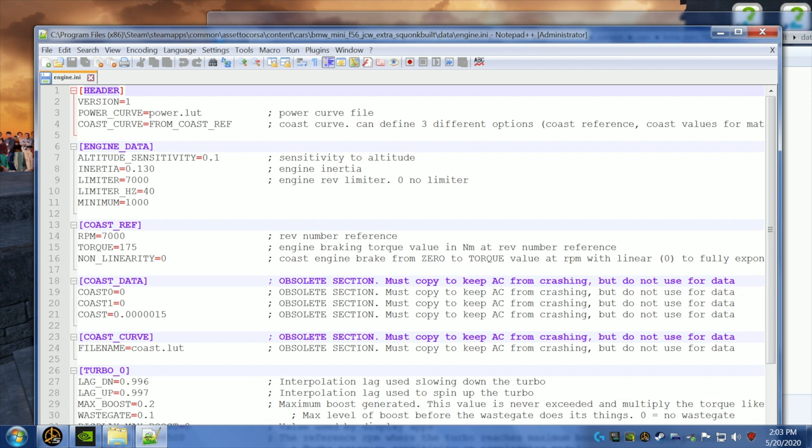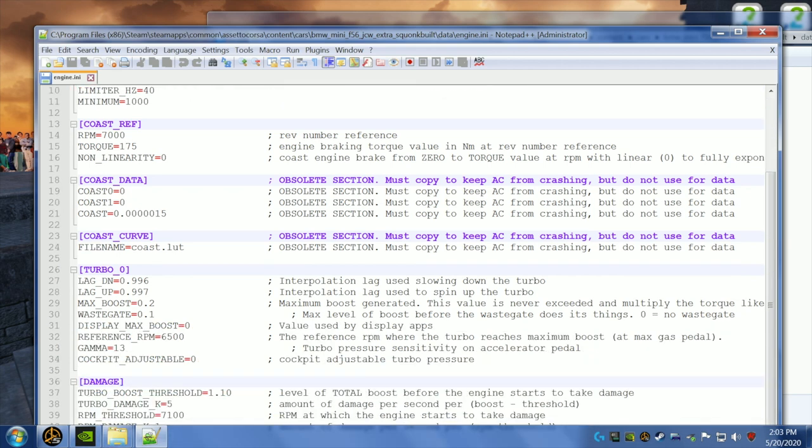Engine. Limiter comes on at 7,000. Yeah, whatever. RPM coast references 7,000. Okay, we'll leave that alone. It does have a turbo. Turbo 0, so there's one of them. And it is not adjustable. So that means it's on all the time and it's good to 6,500, but it fails at 7 anyway, so they figured they got you covered.